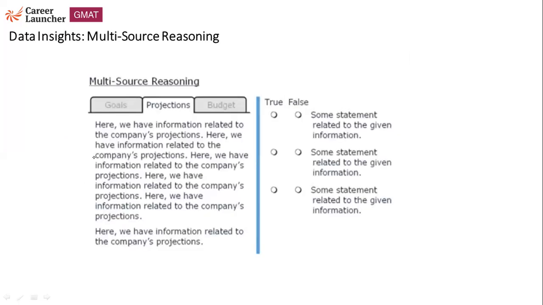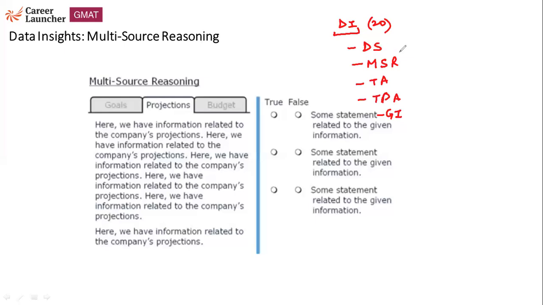Now let's understand different types of questions which are there on the data insight section. Right, this session is on data insight. Let's quickly understand what are the types of questions there. There are going to be 20 questions, and they are divided among a few categories. One is known as data sufficiency, multi-source reasoning, two-part analysis, table analysis, as well as graphic interpretation. So these are the five types of questions which are there under the DI section.